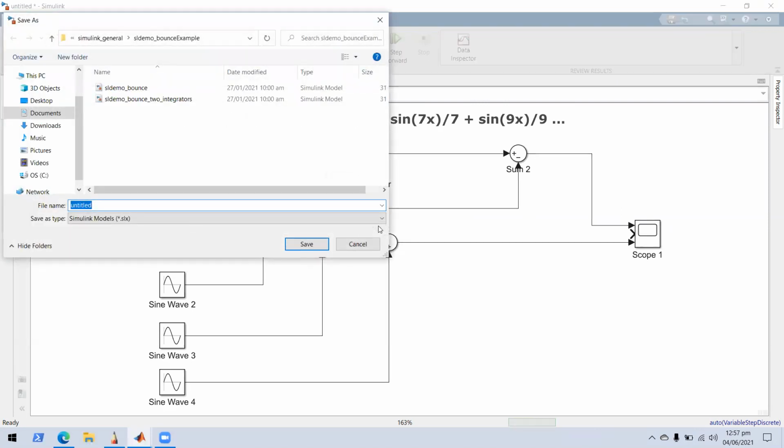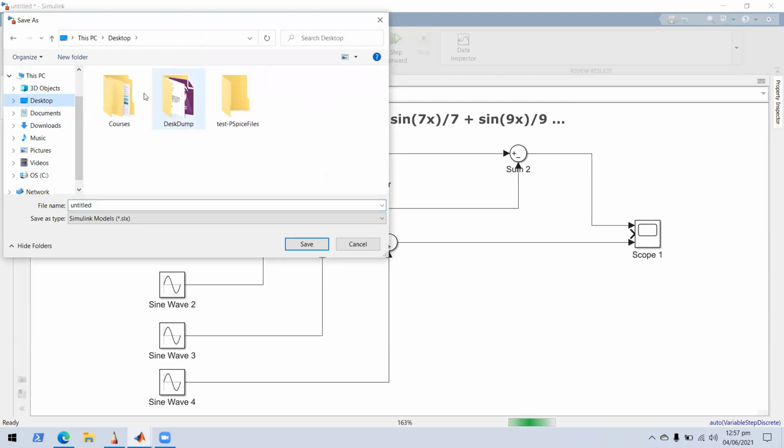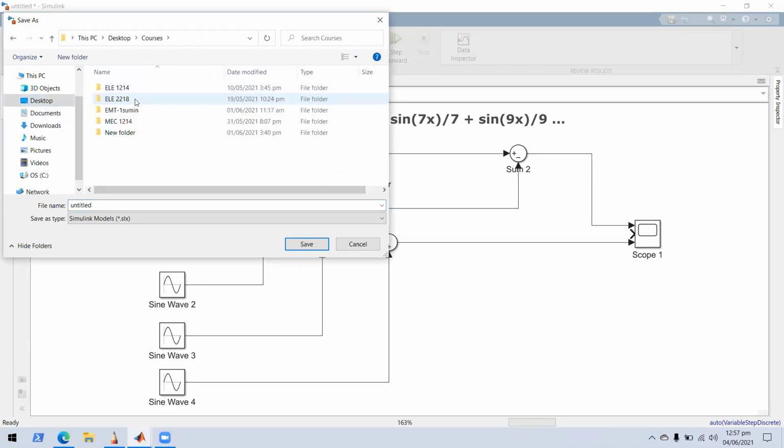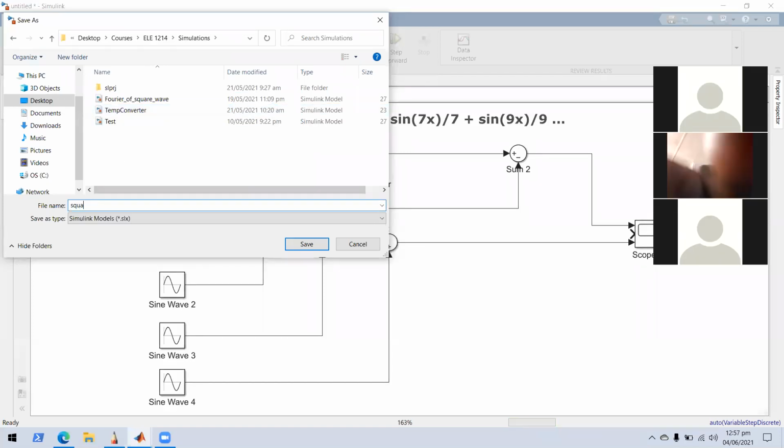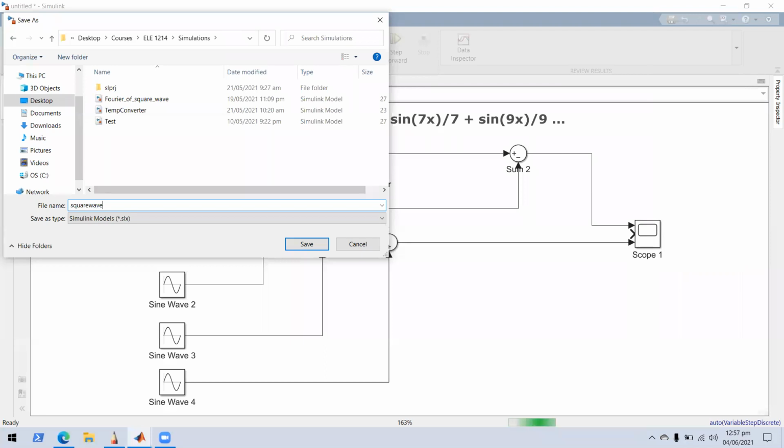You pick a name, and save it on your desktop. I'd probably save it in courses, simulations. I'll do square wave, class, test, and you can save it.